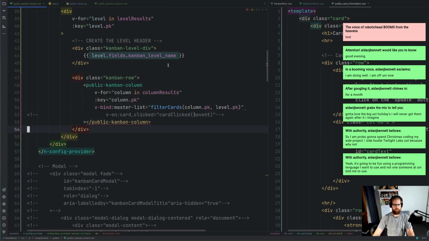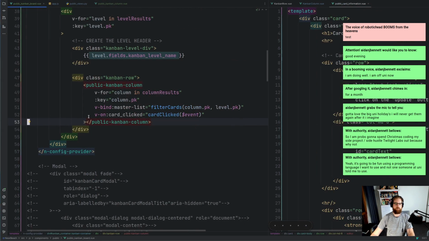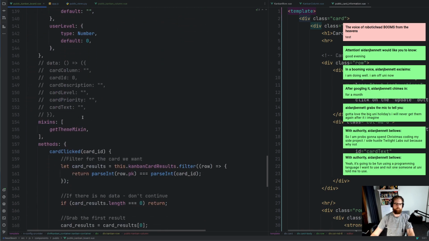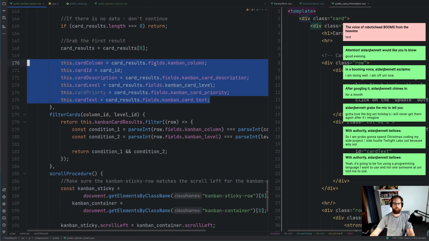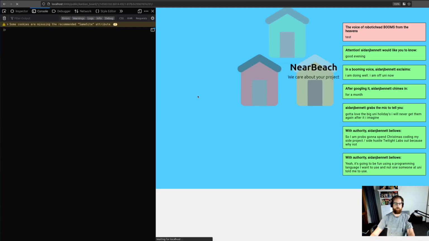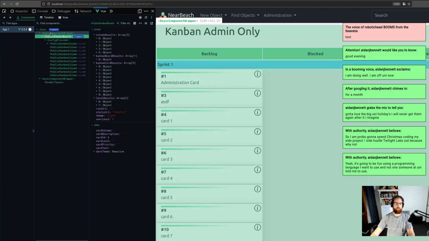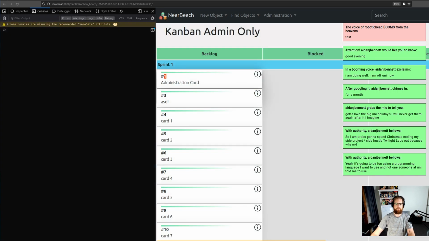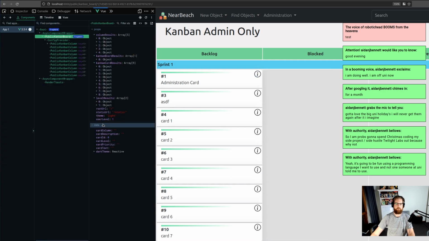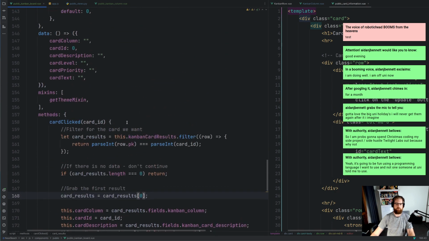Alright, let's undo all of that. Let's hit refresh. We're just getting everything working again. So in theory, this should all work without the modal in there. If we go to our view and we click on our public Kanban board, we've got all of this data. If we click on that, nothing's happening. All right. This is where we've got a few issues happening.